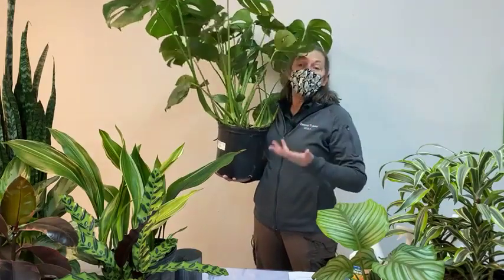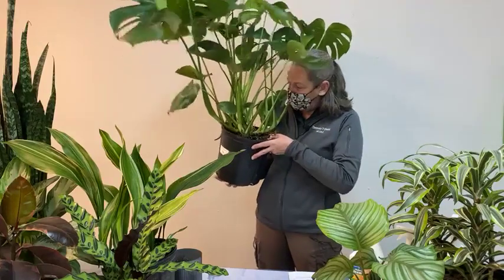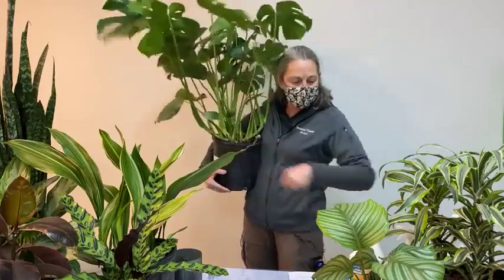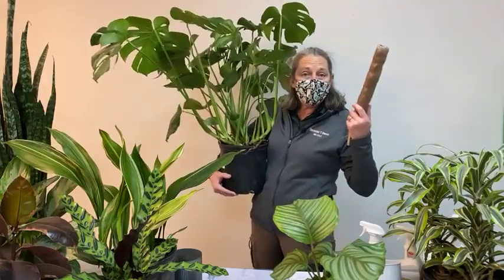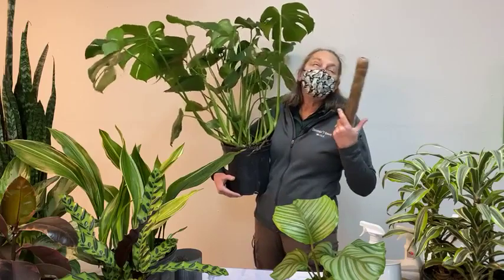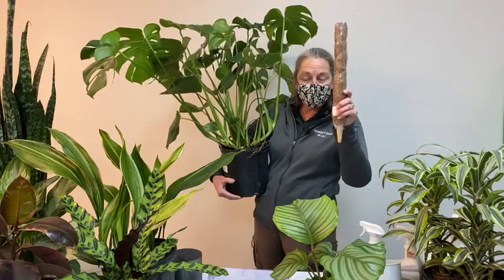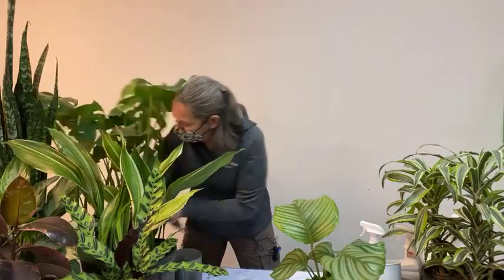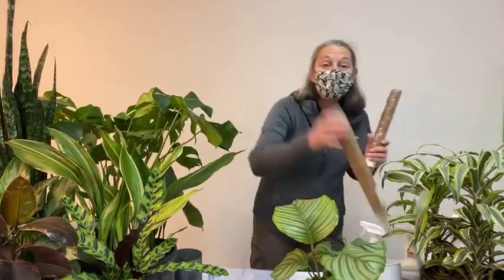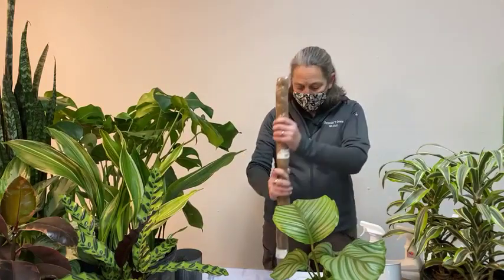Now, monsteras are also a vining type of plant, which means that ultimately to give this plant the support that it needs, we're going to need to give it a moss pole or a structure to climb up, or at the bare minimum to lean on. This is probably not going to be sufficient for this size monstera, but fortunately, these moss poles are stackable, and we also carry larger ones to begin with.